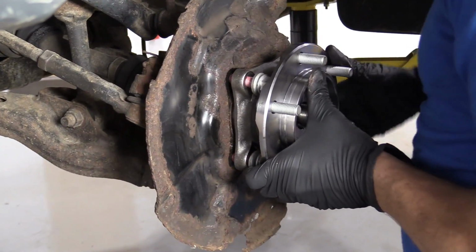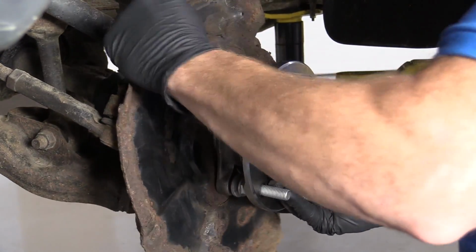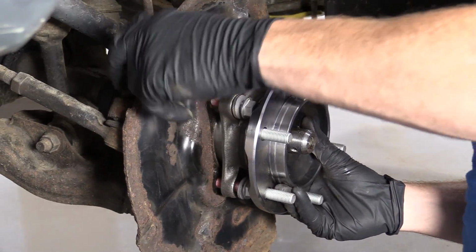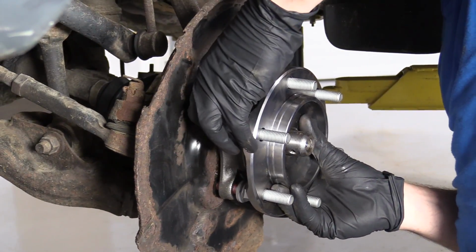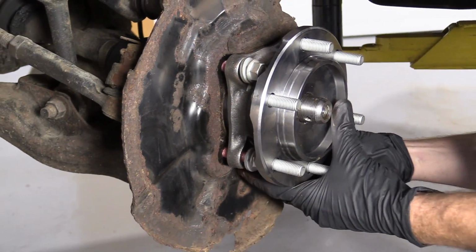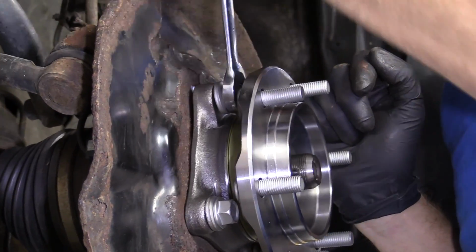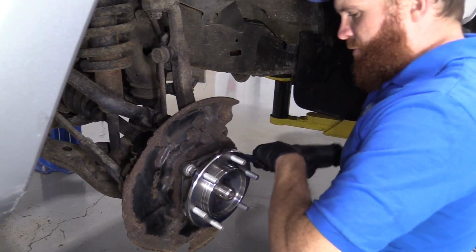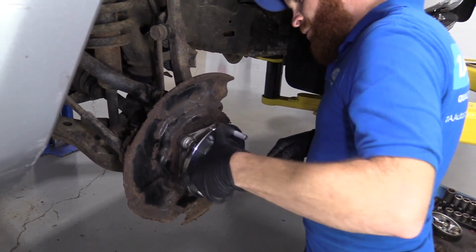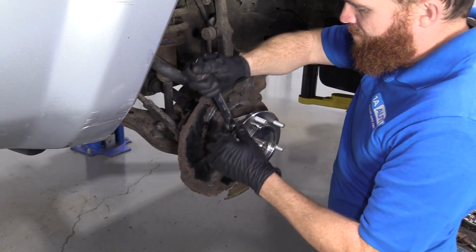Line everything up the best we can here. And I'm just going to see if I can get these bolts lined up with the holes in the backing plate and the holes in the knuckle. And just try to turn them in. So at least try to get a few good threads before we tighten any of them down. So we're just using our 17mm wrench and we're turning in these bolts. All right. So we've pretty much got all these bottomed out. Just gonna snug them up.